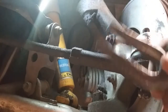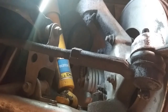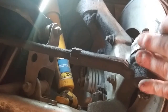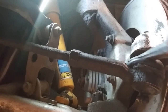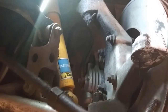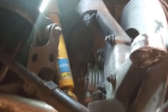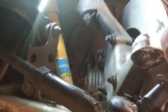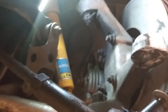Okay, so I found the pickle fork - it's actually my attachment for my air hammer. I don't feel like listening to the compressor. The idea is to get it in there. There it goes, that easy. And then bump it off there. Okay, there's your washer and your nut. I'm going to swing that out of the way.